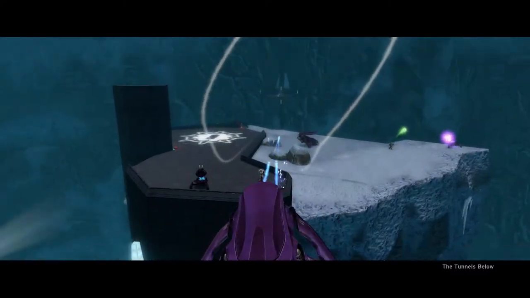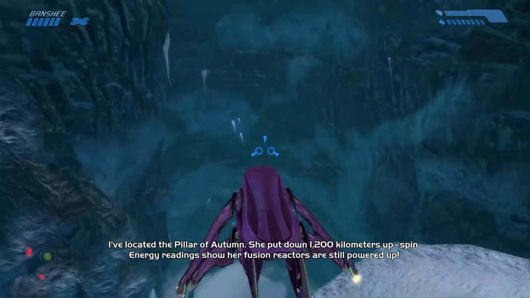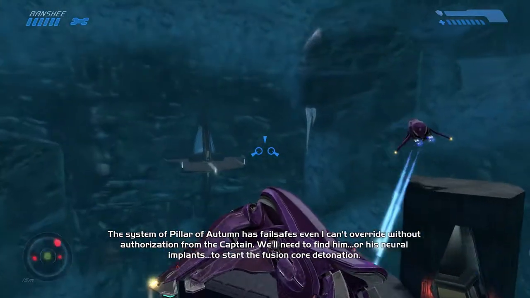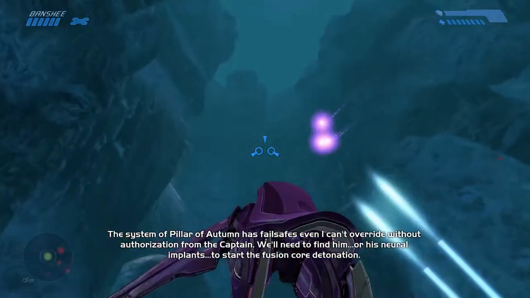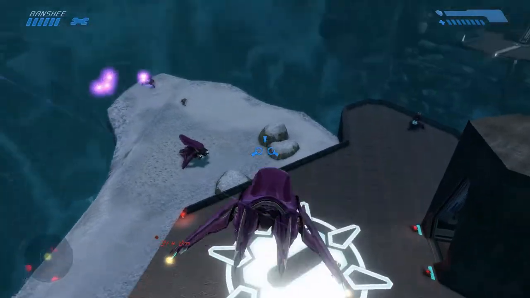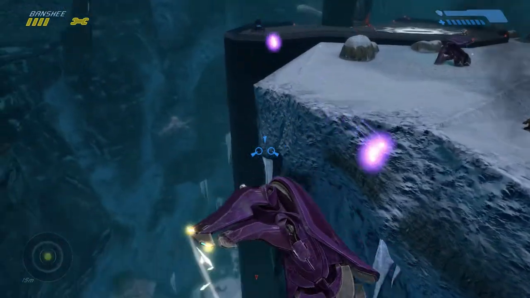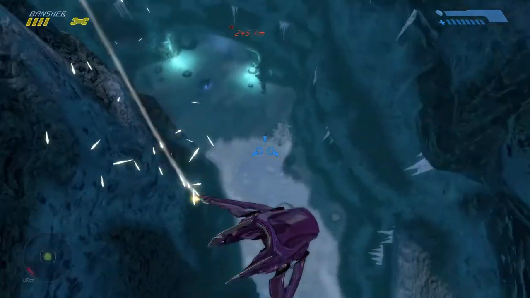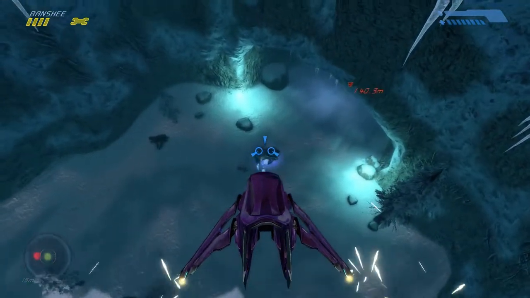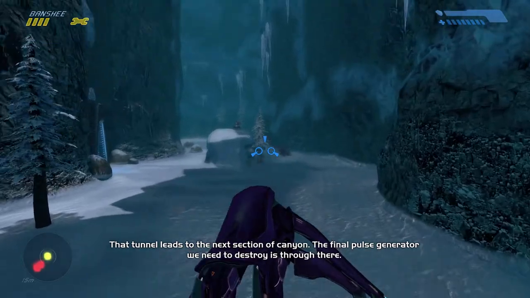I've located the Pillar of Autumn. She put down 1,200 kilometers upstream. Energy readings show her fusion reactors are still powered up. The systems on the Pillar of Autumn have fail-safes even I can't override without authorization from the captain. We'll need to find him, or his neural implants, to start the fusion core detonation. One target remaining. Let's take care of the final pulse generator. That tunnel leads to the next section of canyon. The final pulse generator we need to destroy is through there.